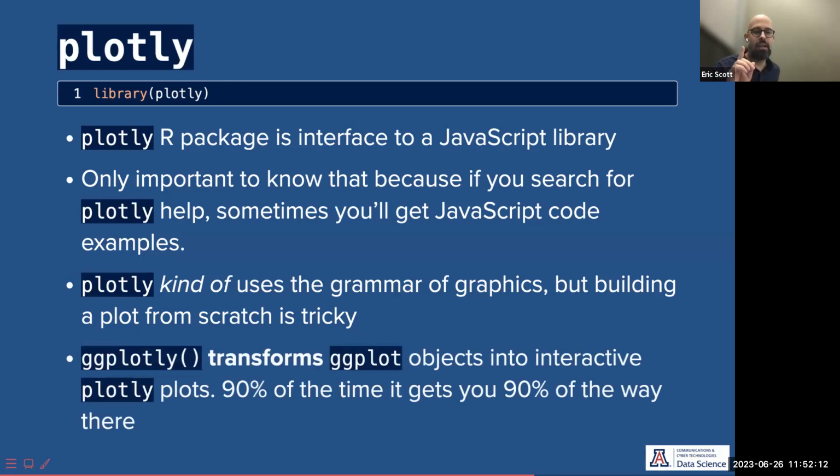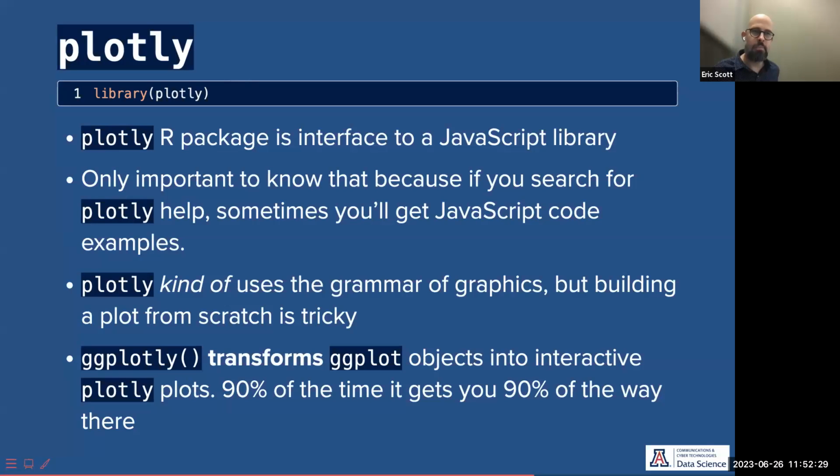But it does provide a very cool function, ggplotly, which will convert a ggplot plot into an interactive plot. And I say here, 90% of the time, it gets you 90% of the way there.